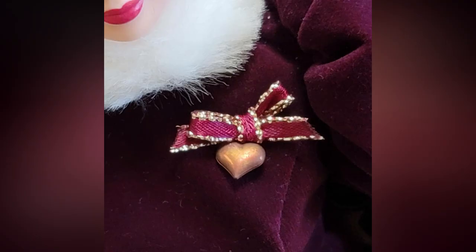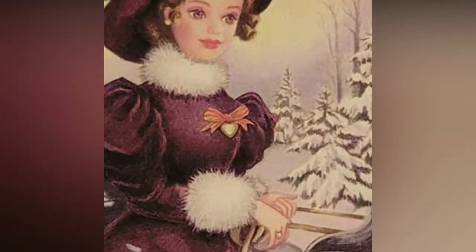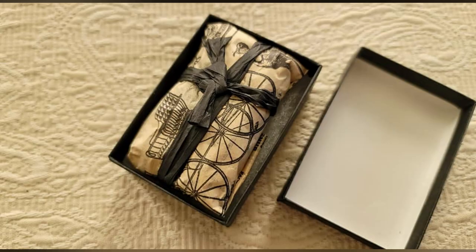The last touch is Barbie's heart pin and ribbon. I found a puffed heart necklace at a shop in my state, and it felt like a special gift just opening the package.